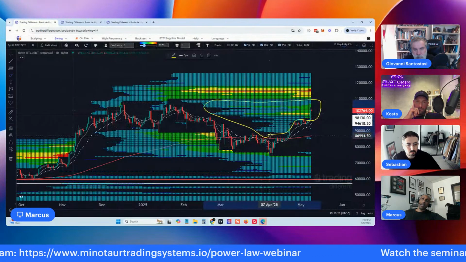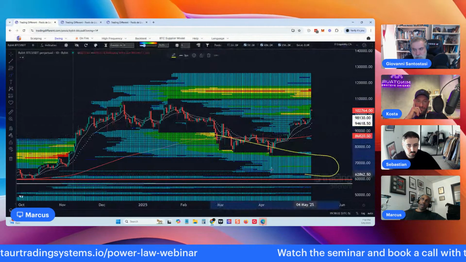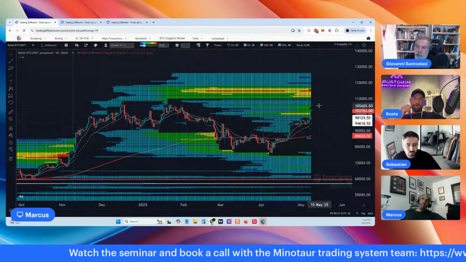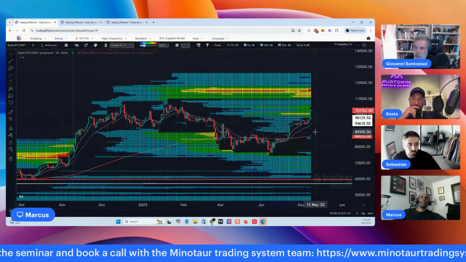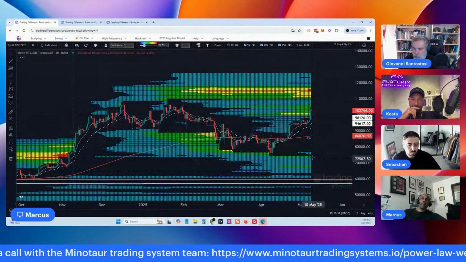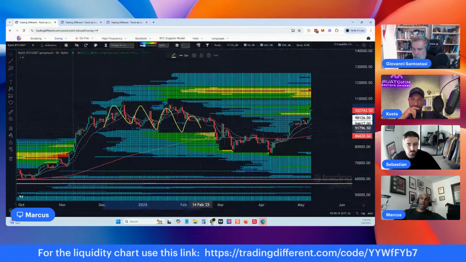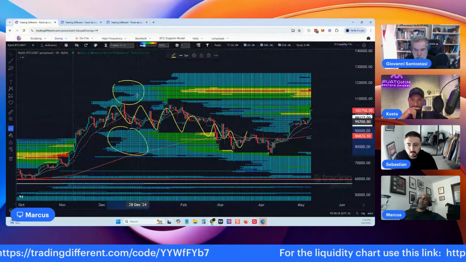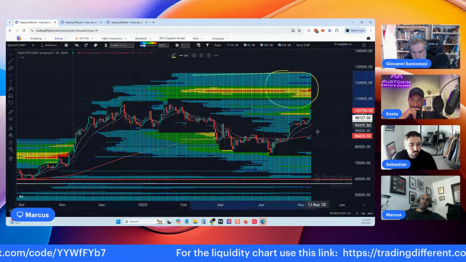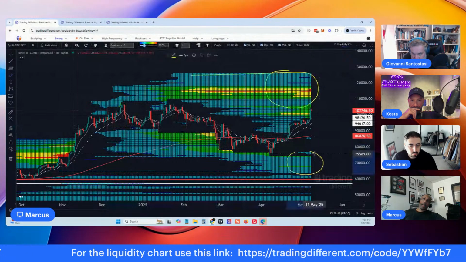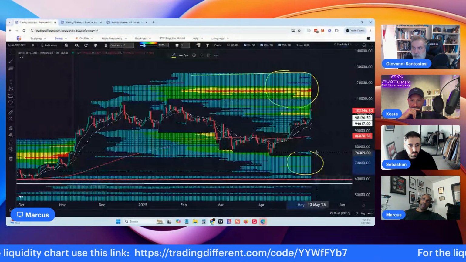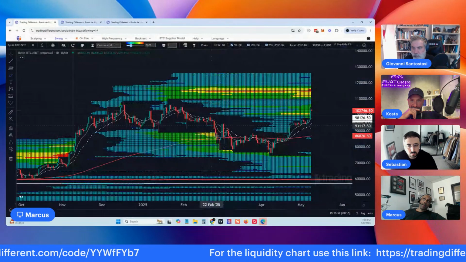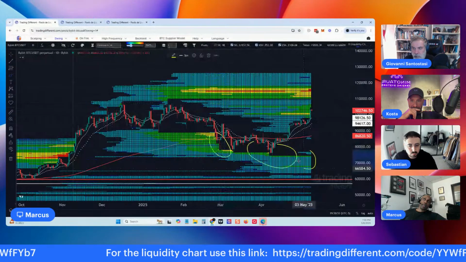I'm sorry, the short side liquidity. We completed the long side, and now we're going short. The premise is very simple. The big institutional players that can actually influence the market make price range. Price ranges for a reason, because it begins to build up liquidity, and over time that liquidity intensifies in composition, and then it gets harvested. When the liquidity gets significant, it's harvested, as you can see here. So we harvested all the longs, they're out.